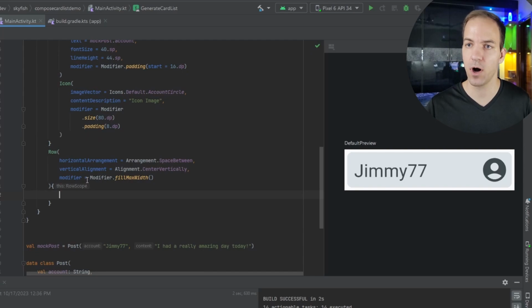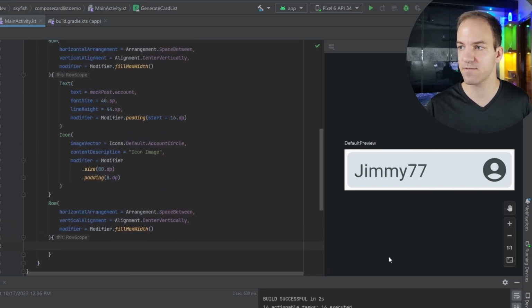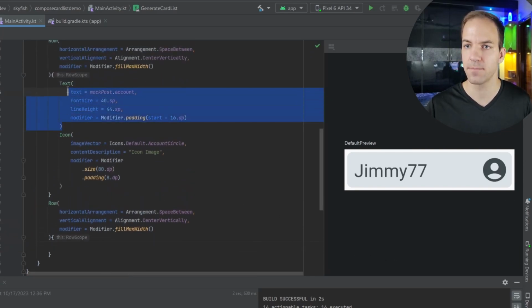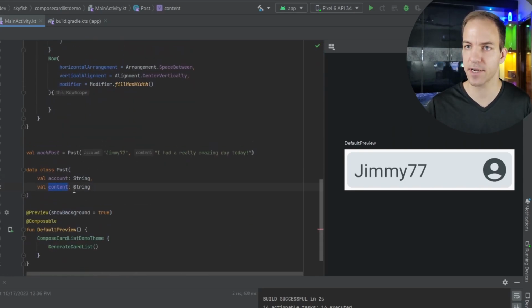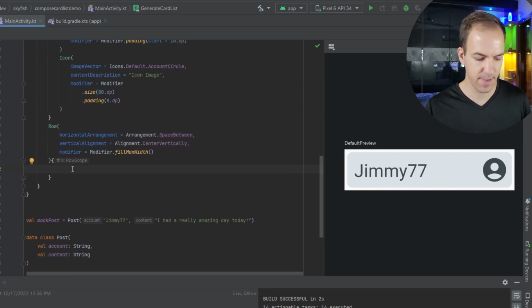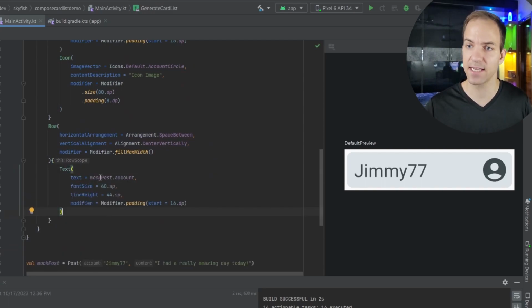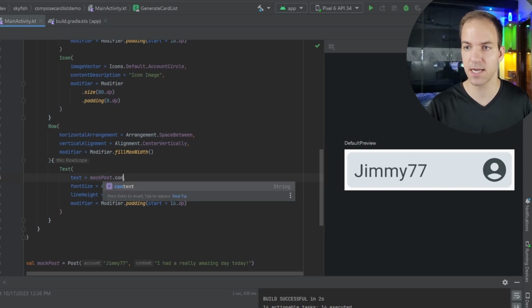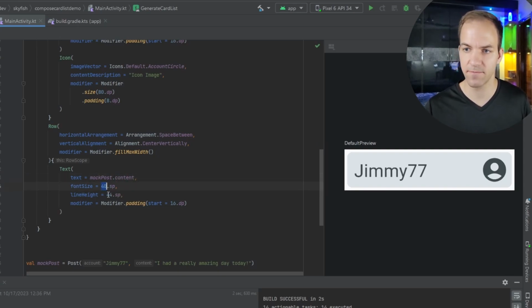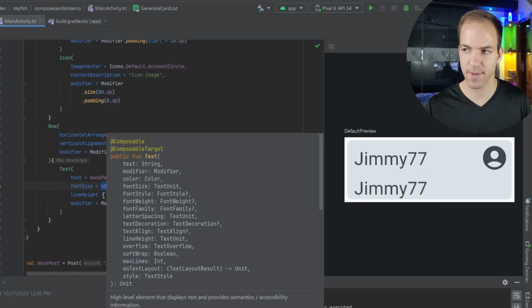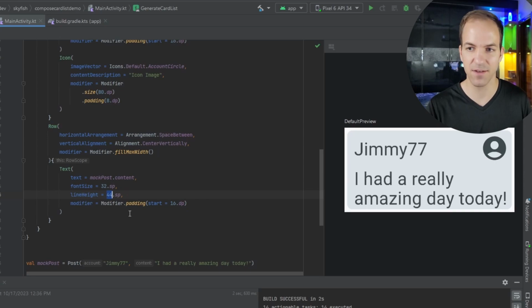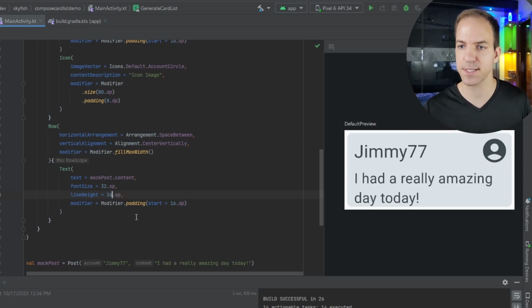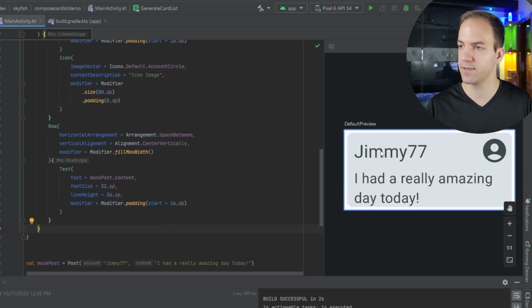So in this next row, all we're going to do is add a text for our post data, so the content, this guy right here. So I'm going to copy and paste that text that we already had, and we can say mock post dot content, and 40 might be a little big for that, so let's maybe say 32. And then because it's 32, maybe all we need here is 36 for our line height. And there we go. Now we have Jimmy77.